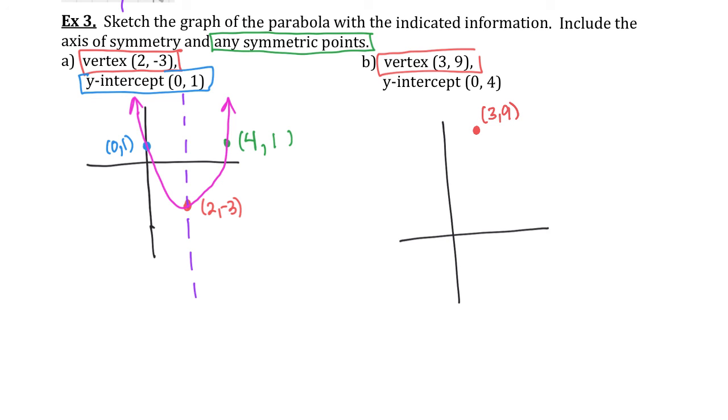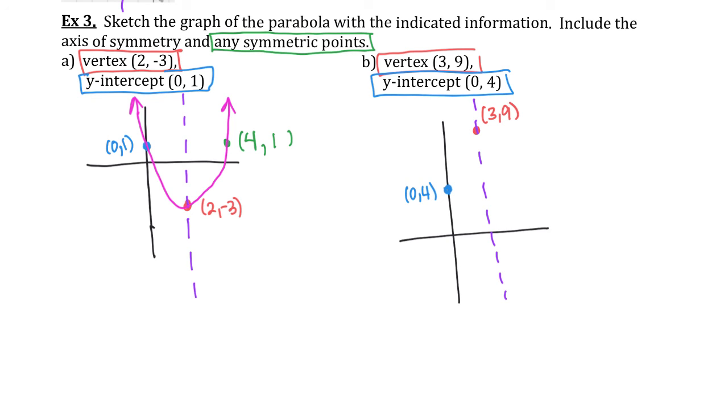Okay, after I do the vertex, I'm going to draw the axis of symmetry now. If you save it for later, you're likely to forget which point is the vertex. Okay, now let me graph the y-intercept. (0, 4). So along the y-axis, 0, up 4: 1, 2, 3, 4. It's an estimate. I'm going to label it because I don't know exactly where it is.